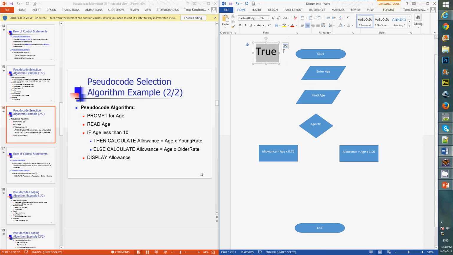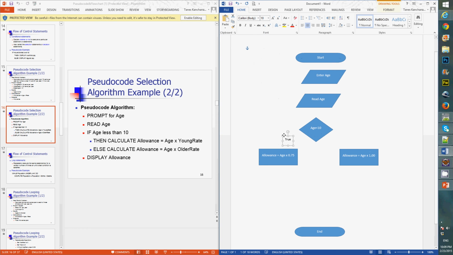It doesn't have to be that huge. So if it's true, we do this. And if it's false, just copy and say FALSE. You do that, right? And of course we need to draw arrows too. But before that, let me finish up: I need to display the allowance.